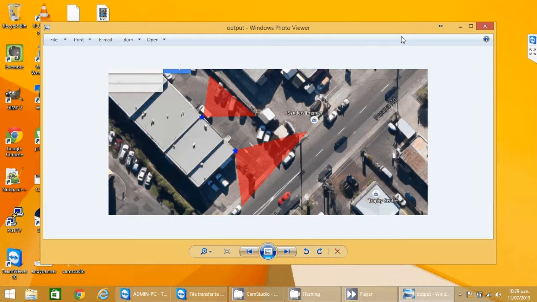Hello and welcome to Anna's Guide to Creating Land Surveys for Bank Securities Security Cameras. Shown here is the finished output, which I will show you how to do step by step.